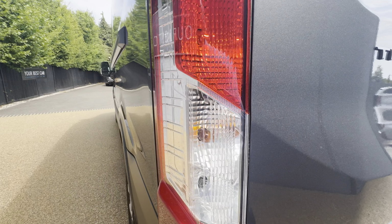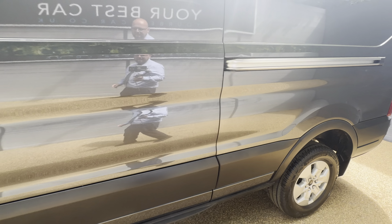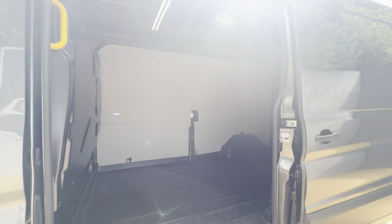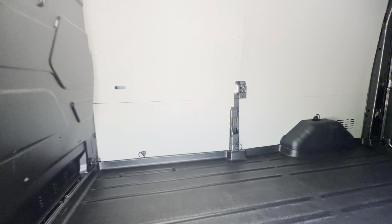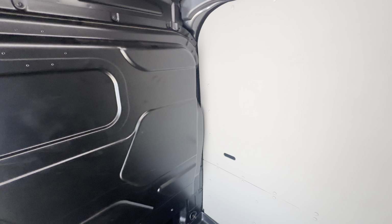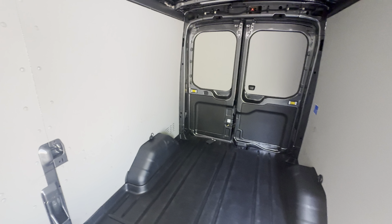And then going round the near side, give you another view of the alloy just down there, and then I'll show you the sliding side door. So as you can see, I do apologise about any sun glare, you do get a very good sized door to access the side. You've got your handle as well, so if you need a little bit of extra leverage whilst getting up in, then you have that. So I'm going to say, be nice myself, 5'10", and I do have a good amount of headroom above me. So if you need to get in and out, you're not having to do the awkward sort of bend down and crouched throughout the van. But as you can see, it is a very good size space.